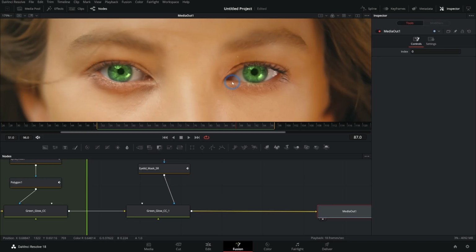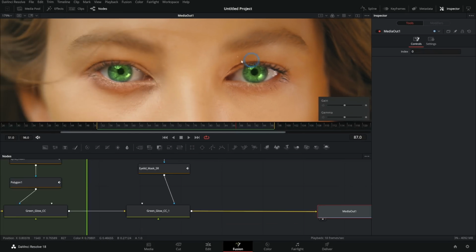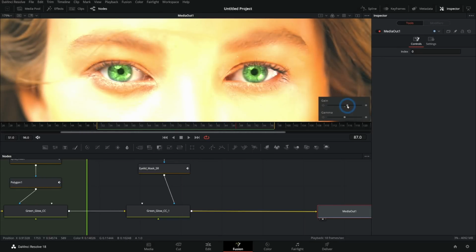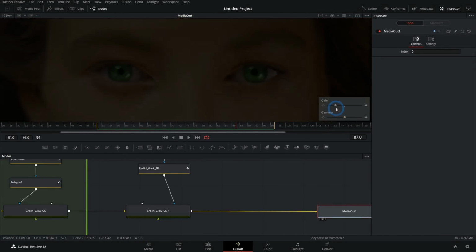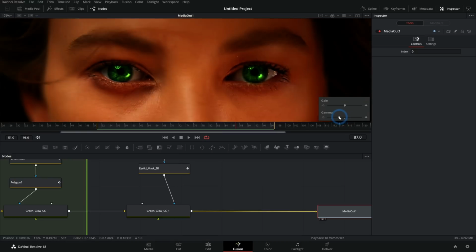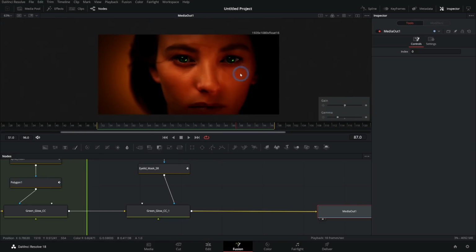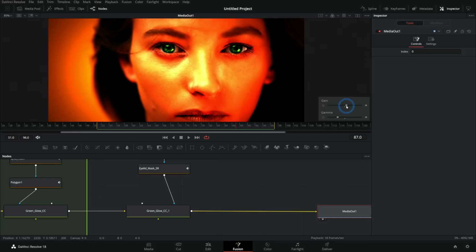One thing that I like to do also before I call a shot done is I go up to these three dots here and go to gain gamma. And what this will do is change the gain and gamma of our preview here. It doesn't actually correct the image. It's just the preview of the image. And so if I push this gain up and push it down, everything should act how you think it would act. Nothing should look weird, right? Same for gamma. If I push this up and down, the eyes shouldn't be way too bright or way too dark. It should totally make sense, for, you know, if this image was underexposed and crazy like that, that the eyes look reasonable, okay?